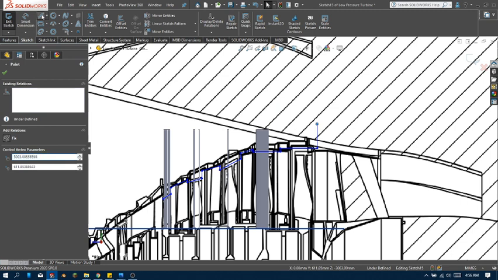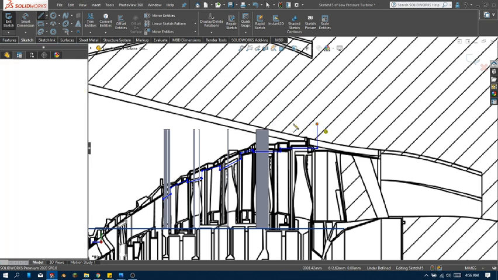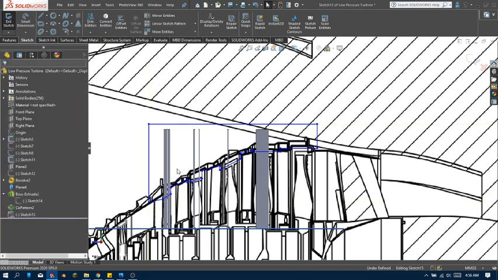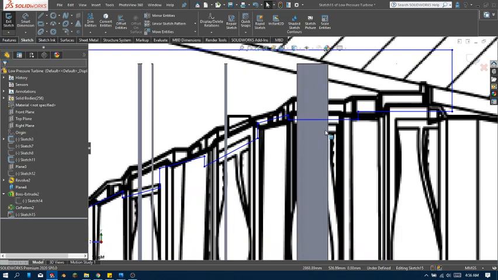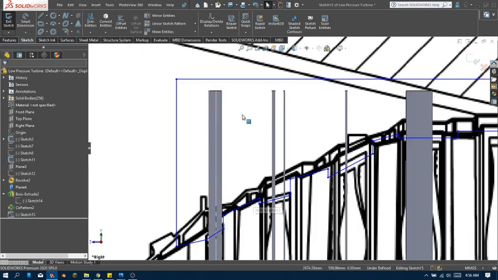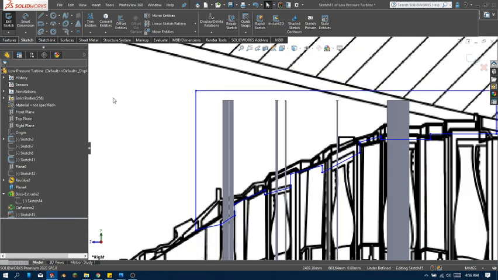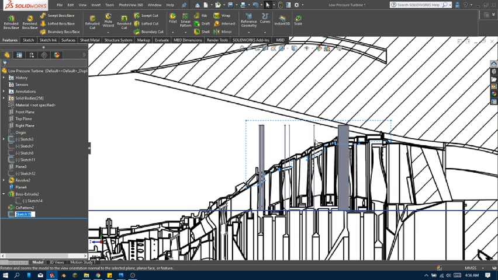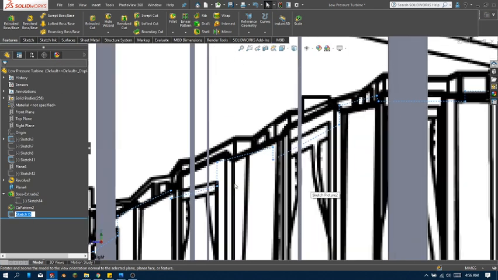Let's lower it. There. And there. Alright, so now that once you have this, as long as it's closed, it's going to revolve. Alright? So exit sketch, highlight sketch 15 or whatever sketch you want to do, right?